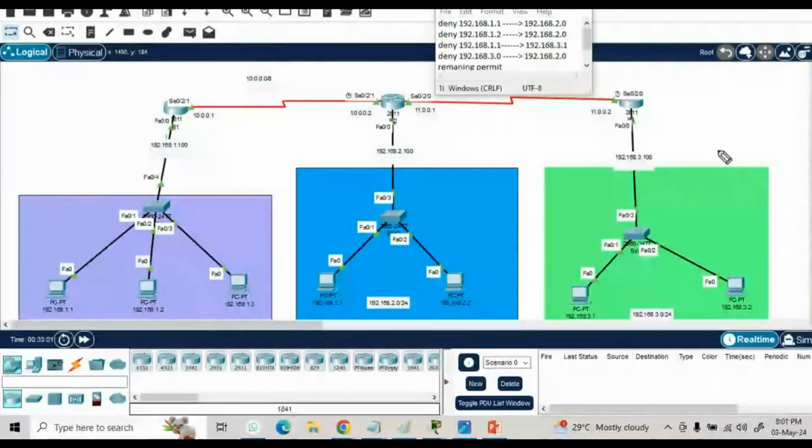If you are entering your particular PC, then you have to enable it here. If you are not entering the particular PC, this is the last one, so there is nothing there, and I disable here only. Got it? Okay, fine, guys. Can I do ACL on router R2 or R3, on both sides? Yes, you can implement on both. But you have to check where you are implementing, that it does not affect the other networks. You have to check that also.